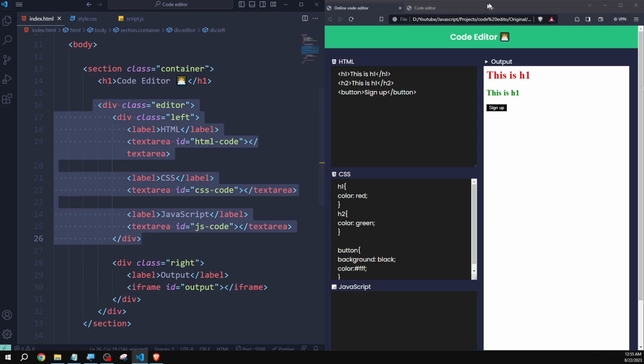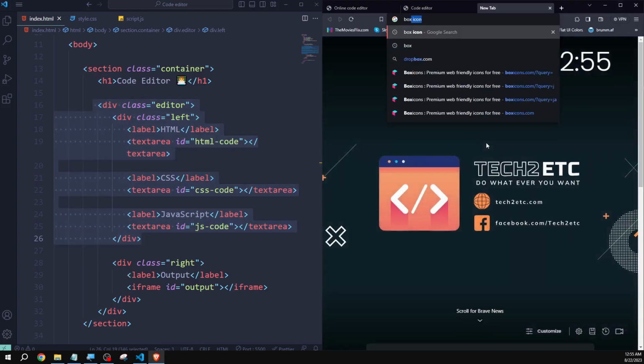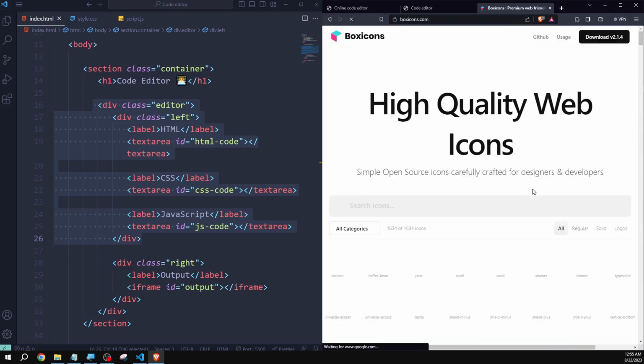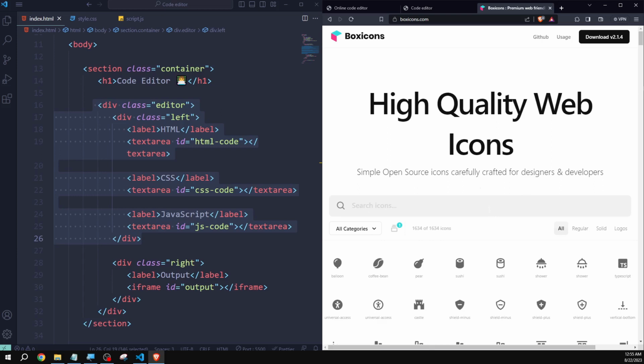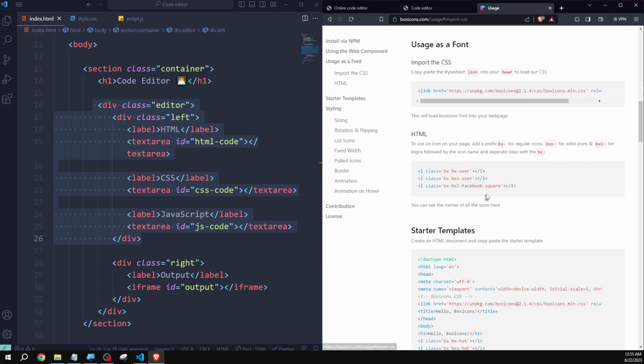For doing that, I will simply go to Google and I will search for boxicons. Simply open this first link, boxicons. First of all, we have to take the CDN link so that we can use these icons inside our code. And for taking that CDN, we have to go inside the usage, and here we have an option, import the CSS.